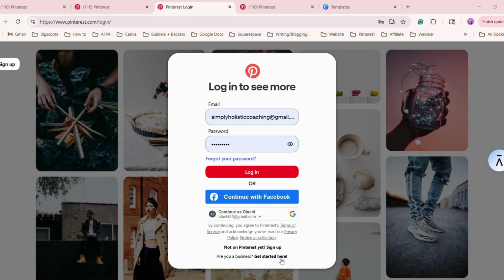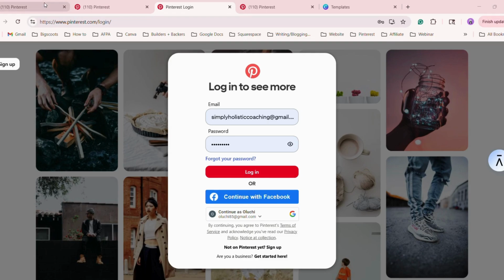And after you click that, it's going to prompt you to put in your email address, password, and birth date, and then it's going to ask you to click Create Account, and then that's it to creating the account. And then after that, they're going to ask you questions about your business, your blog, and all of that stuff. But it's pretty simple and straightforward, so we're not going to walk through those steps. But once you get it set up, you're going to be able to follow easily along with the rest of this video. The good part about having a business account rather than just a regular account is that it gives you access to analytics and to Pinterest ads.